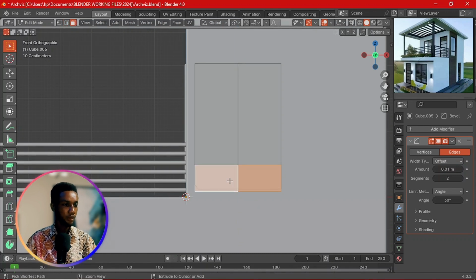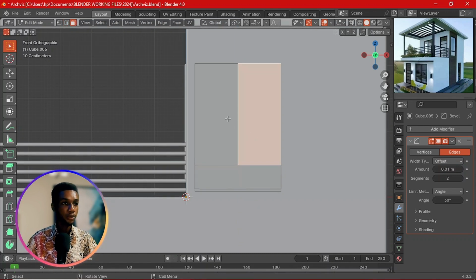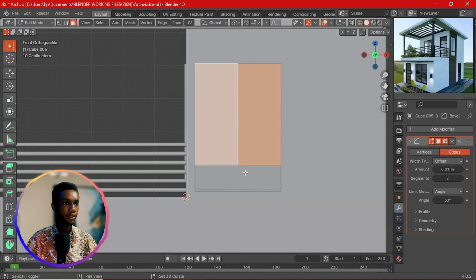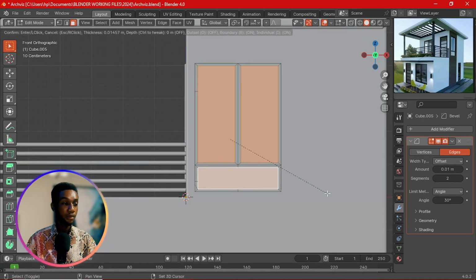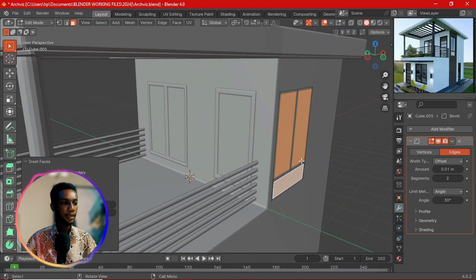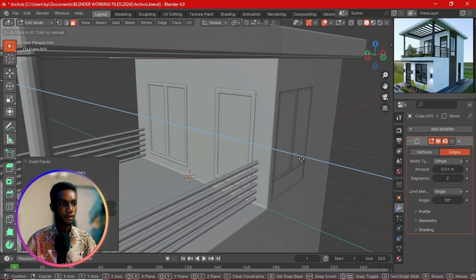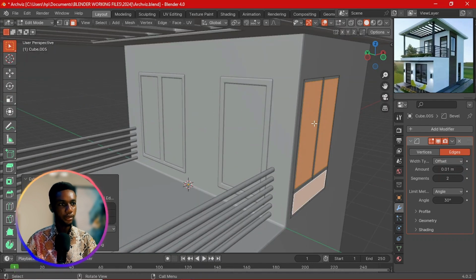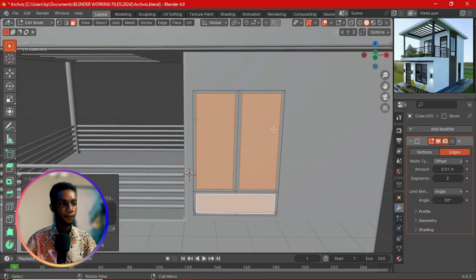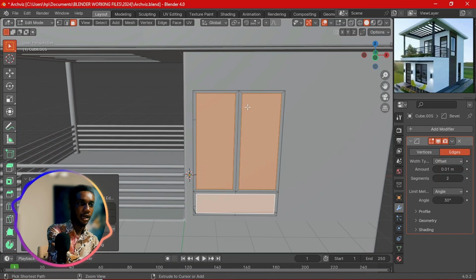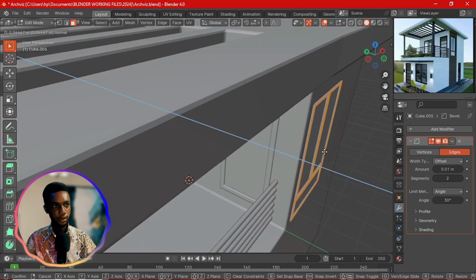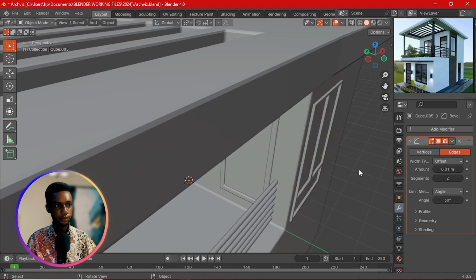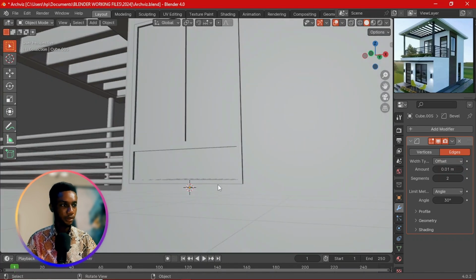And then merge these two, and then insert a face, these two. And now I'm going to extrude them in. So, or I think the best solution would be to Control I and then extrude them out like this. Just a little, not too much.